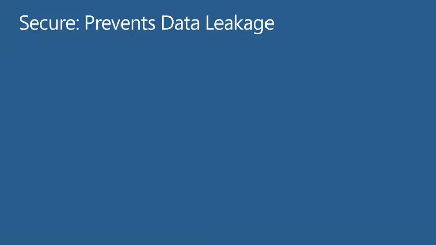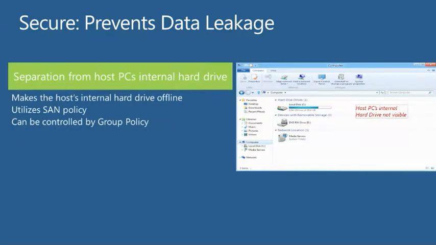Data leakage is another thing we need to worry about. One of the things we don't want you doing is accidentally polluting the internal hard drive of the machine you've booted to with the stuff that's on your Windows to Go stick, and vice versa as well. So when you boot Windows to Go, we separate out the local hard drive on the machine from the USB environment as well. We don't want you accidentally transferring data from one spot to the other. So the way we do this is we offline the local drive through a SAN4 policy inside Windows 8, and all internal hard drive devices just disappear, or essentially disappear, from the end user's environment.